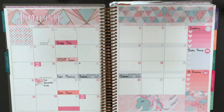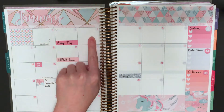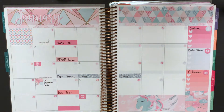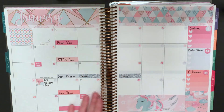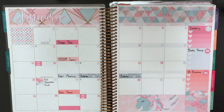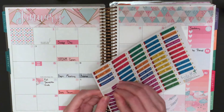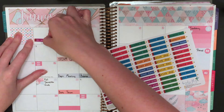Now I have written in everything I need to write in. I did realize when doing the writing that January 2nd is actually not a work day for everybody — if we worked over the summer for a swap day, we do not have to go in on the second, so I don't have to go on January 2nd, which is kind of nice. Instead of peeling that label up — I tried and it kind of ripped the paper a tiny bit — I decided to just leave it and use it to mark the swap day. I was looking for some pencil stickers that say 'no school' that I purchased from Birds Fly Studios to put on the first and the second, and I also need to put one on the 15th because we don't have school that day either.